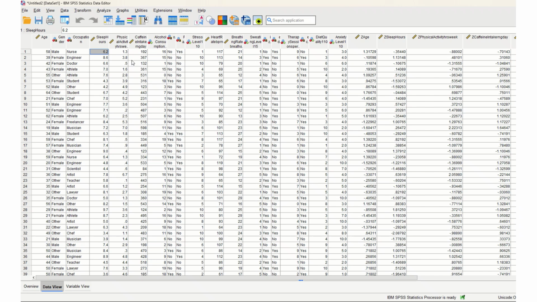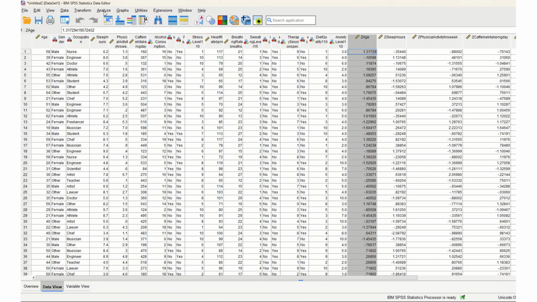So I just want to show you how you can calculate the probability of finding a score that is less than the value that you have for a particular z-score. You can do that in SPSS, but it requires a little bit more work. Let's say we want to calculate that for values in z age.